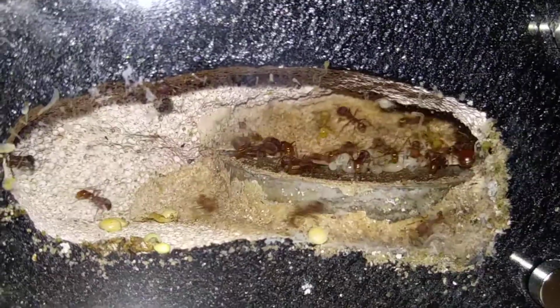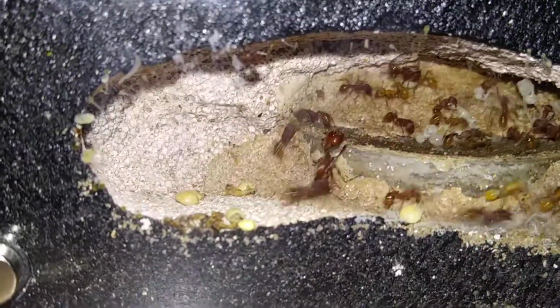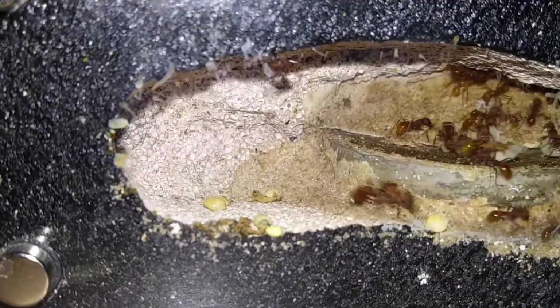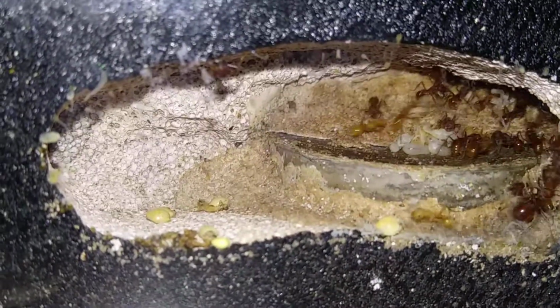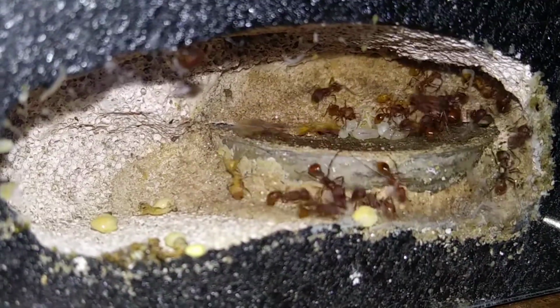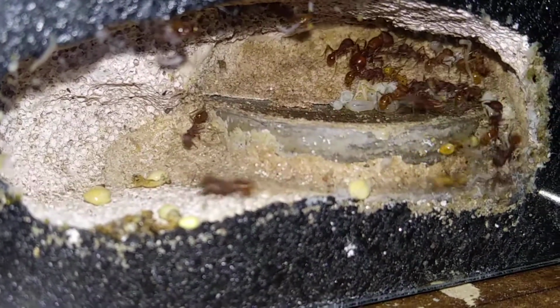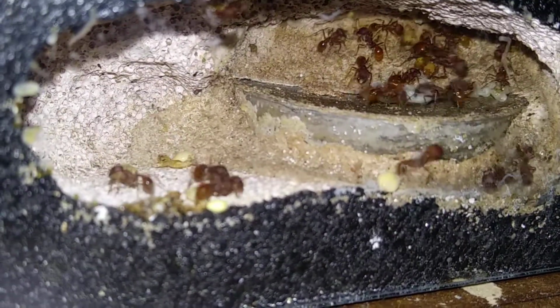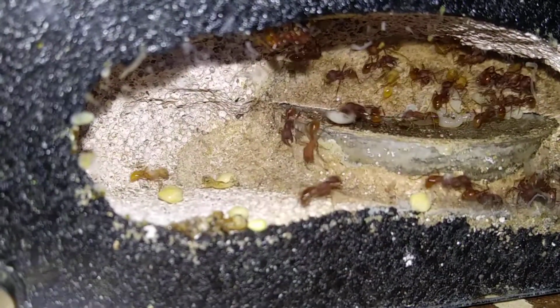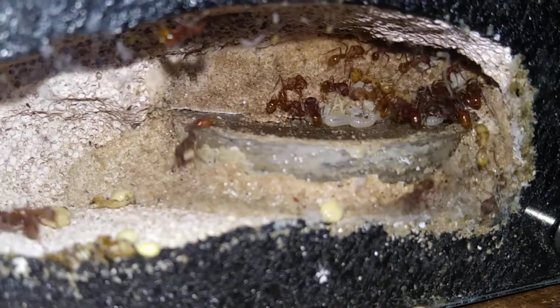And also, last year, my first year, I caught a stinging species, Pogonomyrmex here. I believe they're a stinging species, a nasty bite. I think I got stung by one in the leg last year, switching nests. But yeah, these guys are always real active. Got some seeds in there. They just destroy the food when you give it to them. Super active. The queen lays a ton of eggs. A lot of these workers, you see the yellow ones, have just hatched, or eclosed, I should say, proper terminology. And yeah, they're growing pretty fast. The queen's in there somewhere. She's not much bigger than the workers. Right in there. There she is.